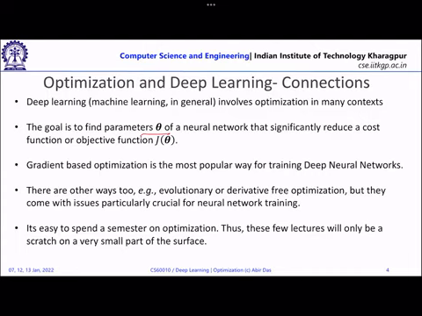So mostly we will resort to it. There are other ways, not only just gradient based. There are ways where you don't even need to compute the gradients, which are evolutionary or derivative-free optimization. But they have advantages. Sometimes the cost may be discontinuous, so you cannot find, say, a gradient. In that case that helps, but it comes with its own issues also.